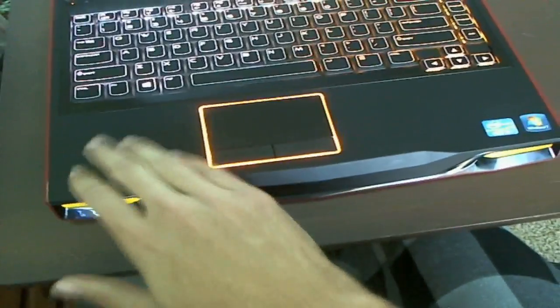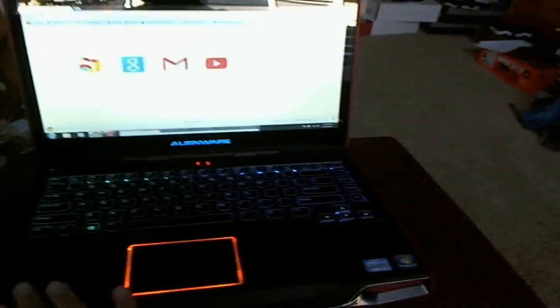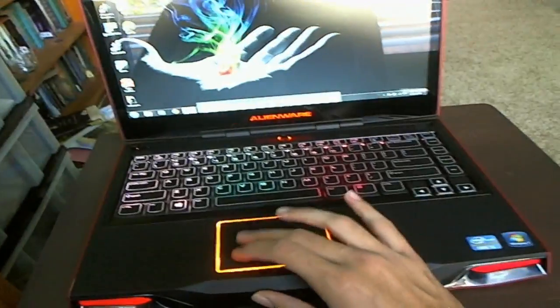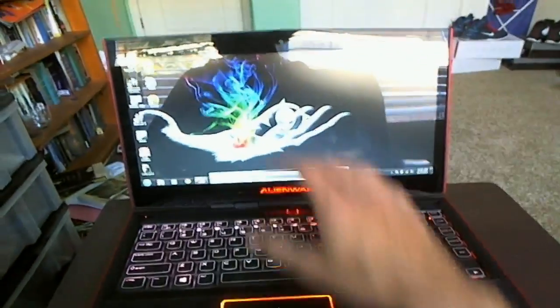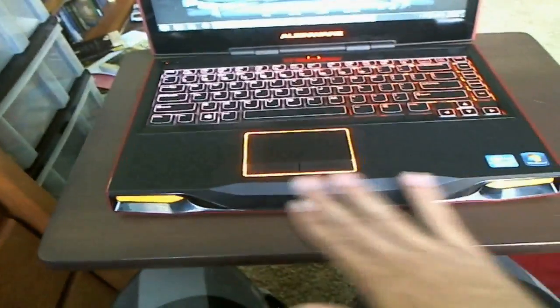Let me switch to my face so you can't see the password. Okay, here we are. This is the really nice finish inside — I like it most. This material is the same as the outside cover. The keyboard is a really good feature — let me show you exactly what it can do.